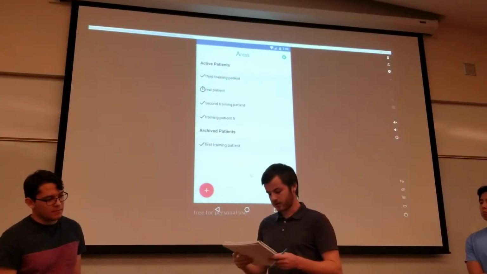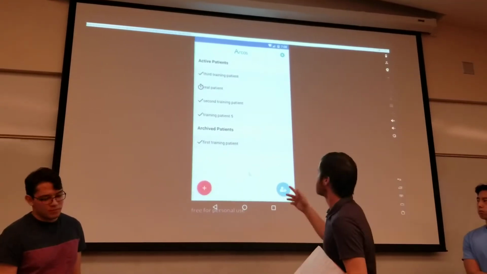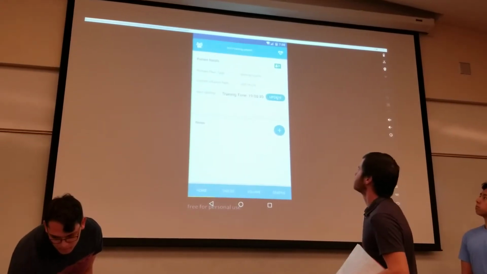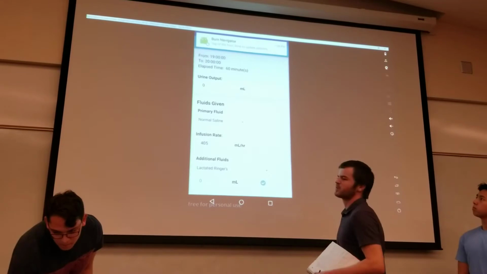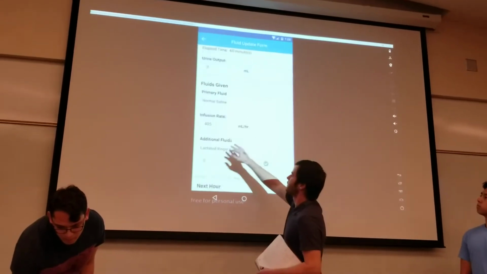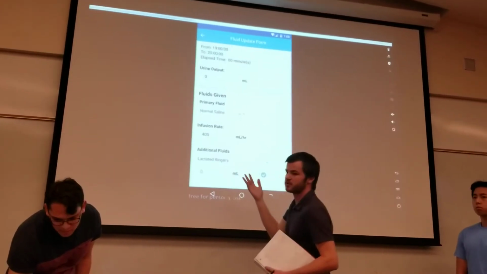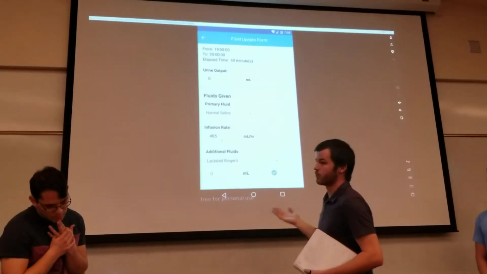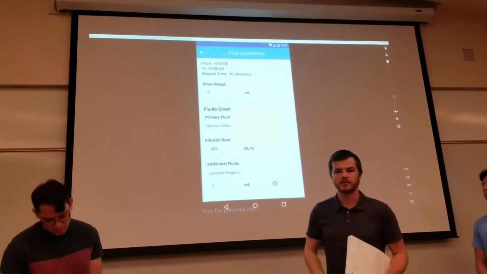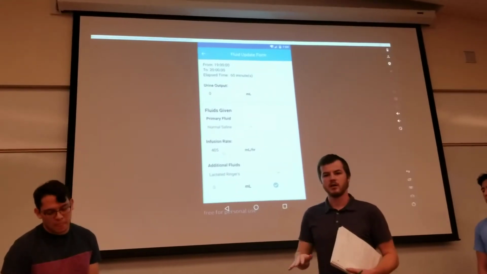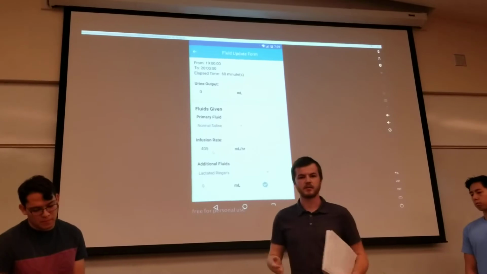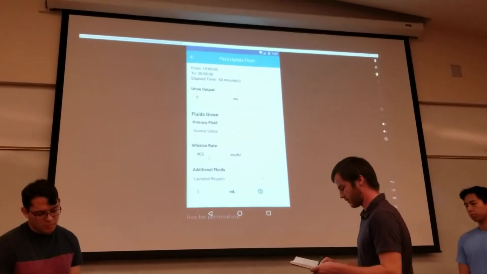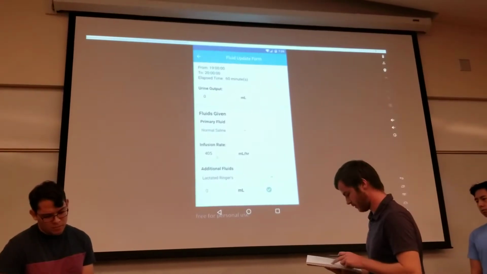Also, we fixed an issue where the hourly update wizard now takes, if you go to this, any patient will do it. If you press update. So this is a minor change. For the infusion rate here, that used to be just an infusion amount or a volume intake amount, but now we put it as a rate because that's favorable for doctors because generally they'll have a pump that goes at a certain rate so they can set it to that themselves. It's more convenient for them. So that's one thing other than everything else that we added.